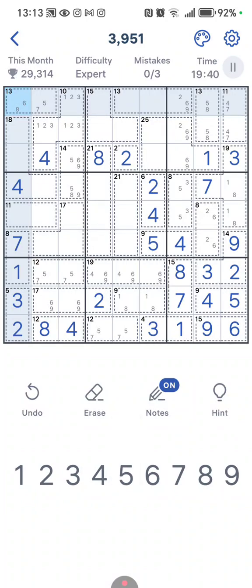Okay. My brain will settle down, I promise. 1, 2, 3, 4, 5, 6, 7, 8, and 9. So no, that's not a thing. 7 can only go here though, can't it? 7, so that's a 6, which means that's 5 and 9, and that's 5 and 9. Jesus.